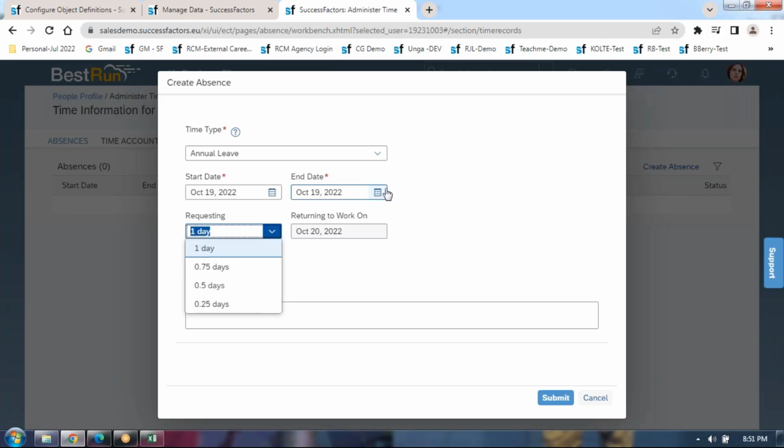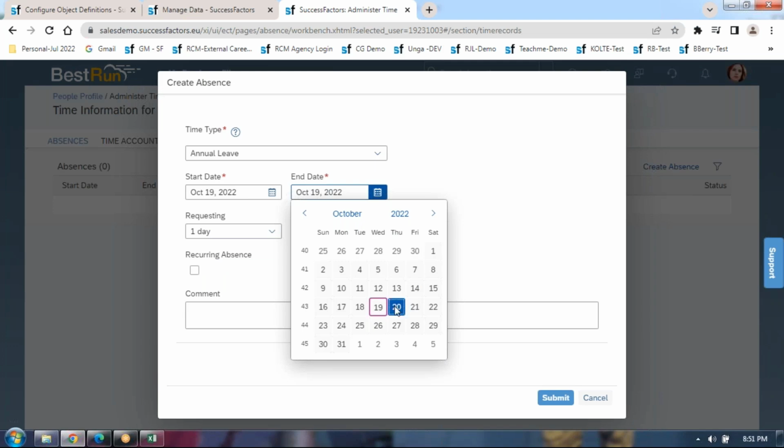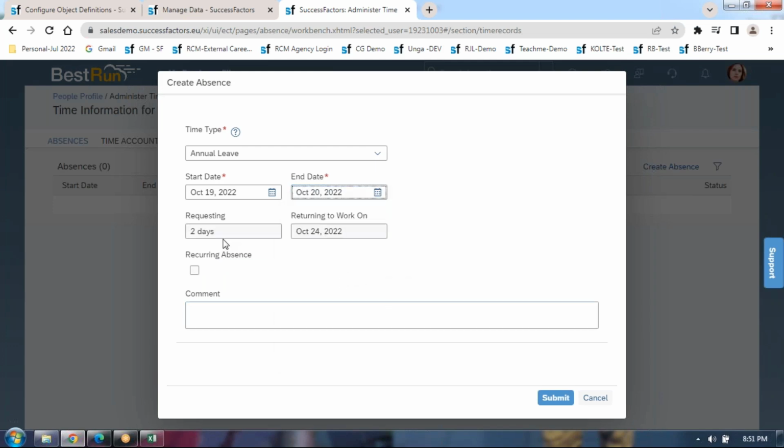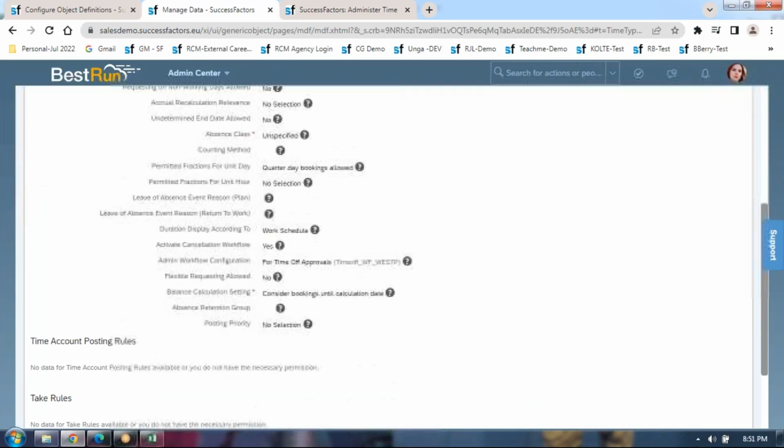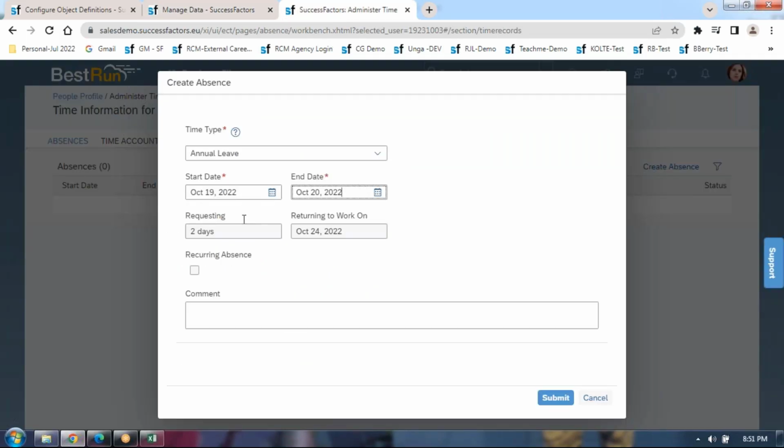Quarter day, full day. Whenever I try to change to a different end date, it will go back to option A only. You have to remember this functionality and you have to explain it to your customer at the time of end user training very clearly. Boss, if you go by option A, based on your selection, the days will be counted. We have to discuss work schedule and calendar days. For the time being, I am talking about this option, guys. As of now, I am trying to discuss the permanent fraction for unit days option.